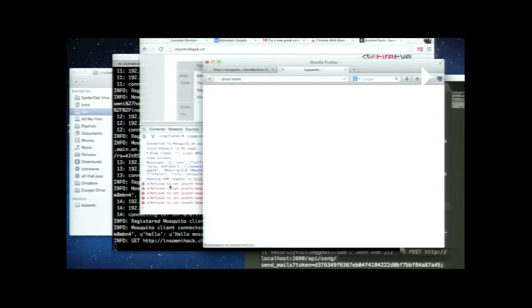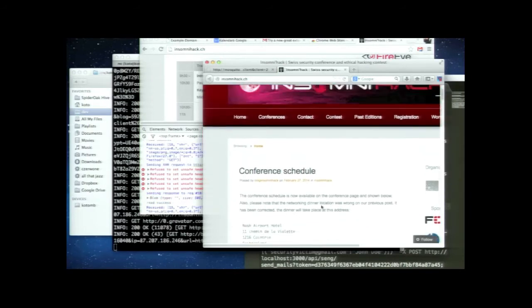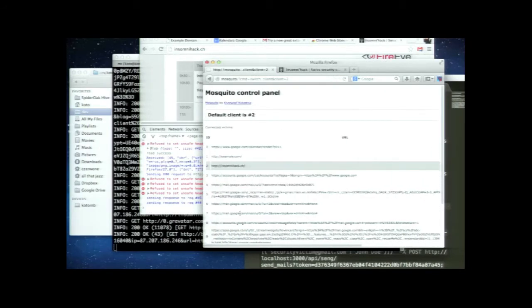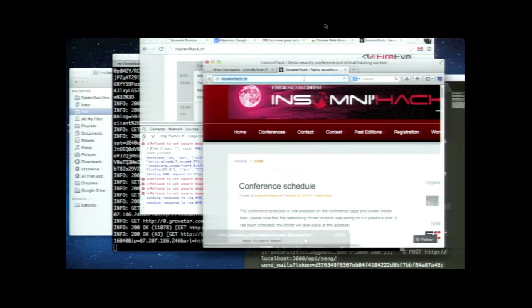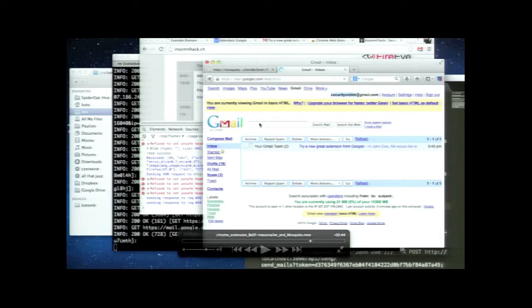So as you can see here, I'm browsing through the InsomniHack website, and on the left in the terminal is the whole traffic being generated from the extension. So this is an example of how you can have complete control of what's going on in the browser. This is Firefox again.